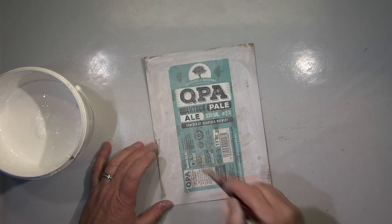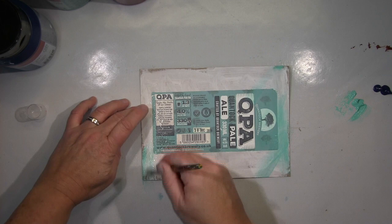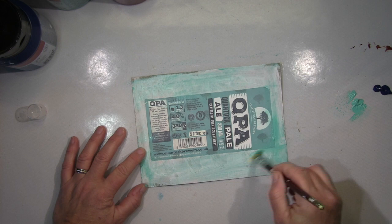So I have some gesso in the background, and I do a wash with gesso over the label, and now I start with my colors, and I will of course pick up the turquoise on the label. That was actually the thing that drew me to this label, so of course turquoise, I couldn't resist.